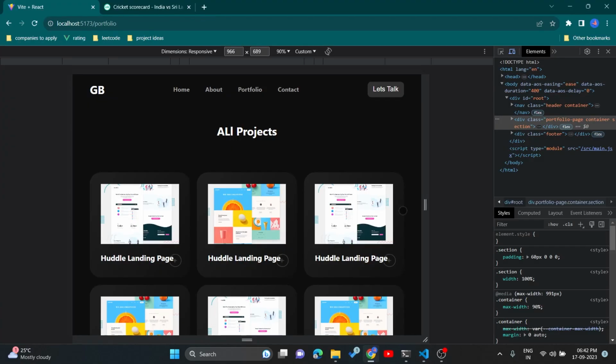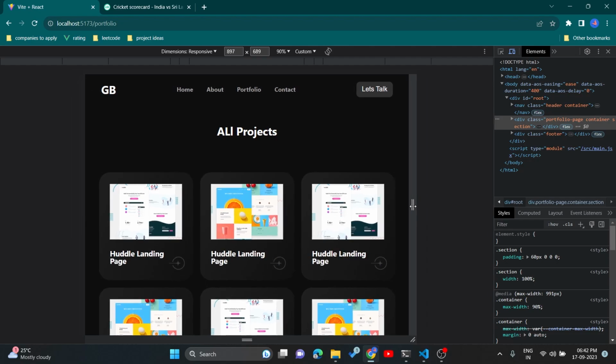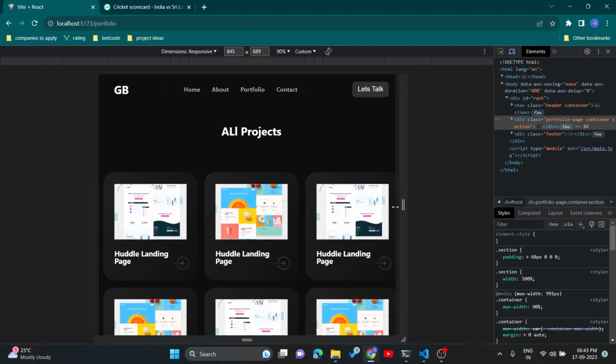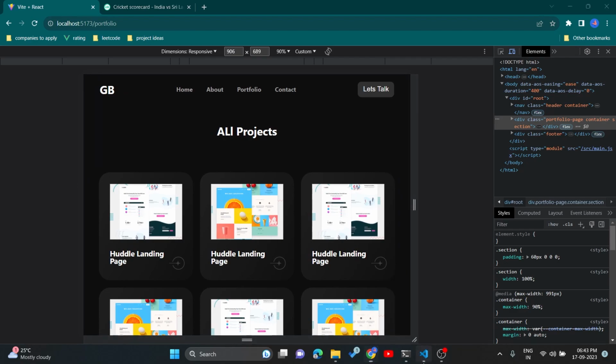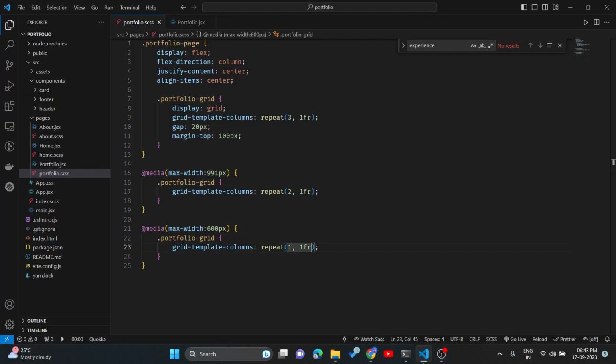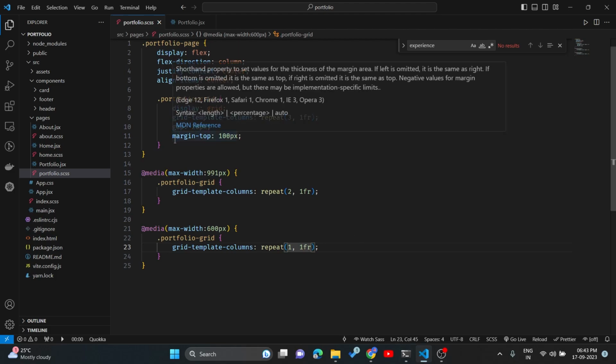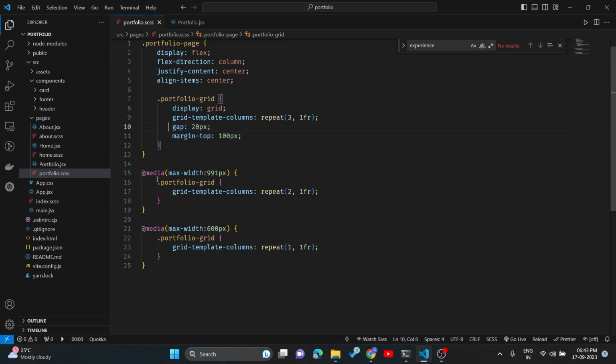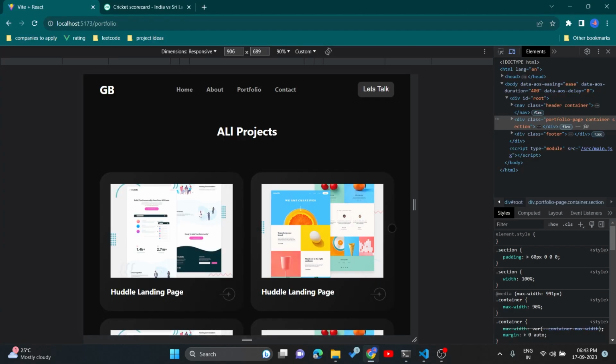So if you know flex and grid, then you can definitely do it. Why is it not taking effect? Okay, we need to add the parent class here. Now it is taking effect.